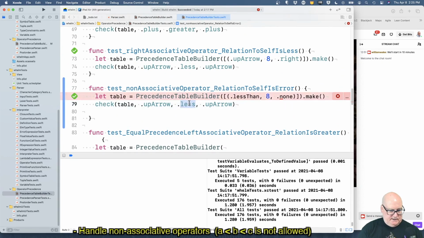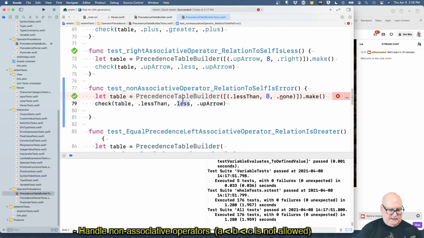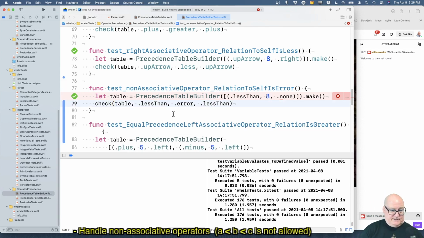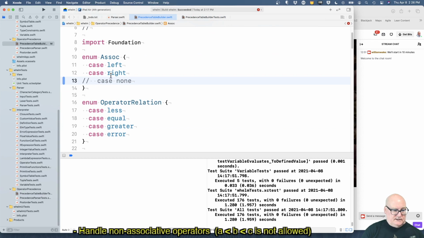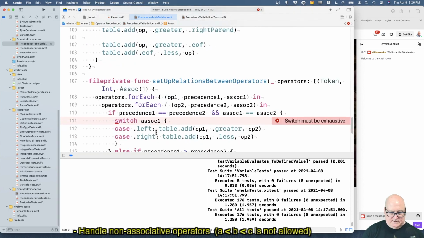Less than none. So that says less than related error to less than. And these are like shouldn't happen. It's not can't happen. It's an error if you see it. Okay. And this needs to exist. And that implies, there it is.